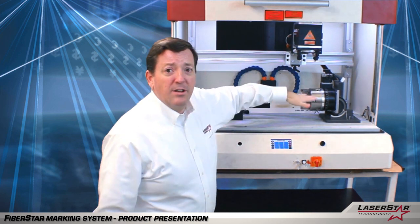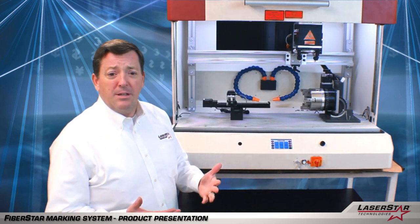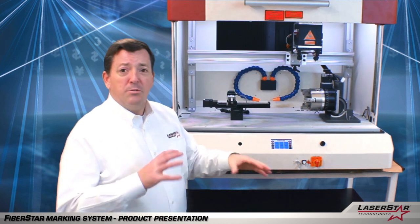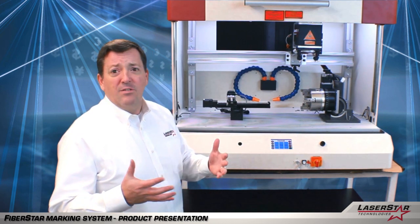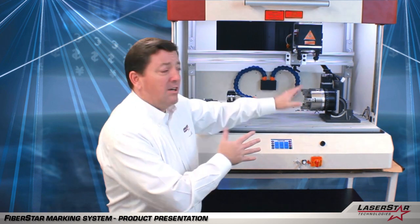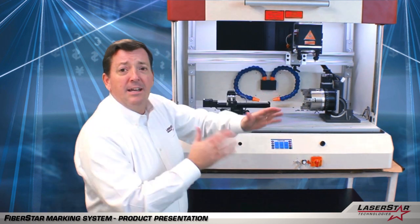This gives you great flexibility for a wide range of applications. Quite often we have clients who have multiple fixturing setups and sometimes the breakdown takes 10, 15, or 20 minutes. They like the fact that they can stage two setups and just move the scanner head. Let's take a look at another configuration in a moment.